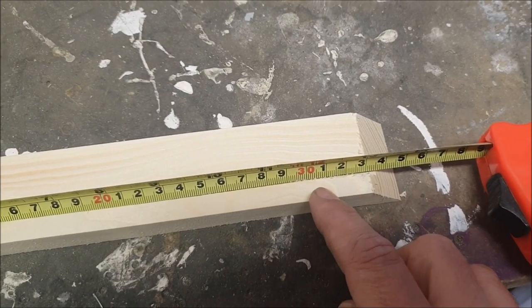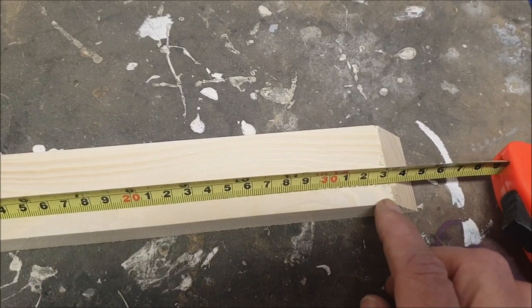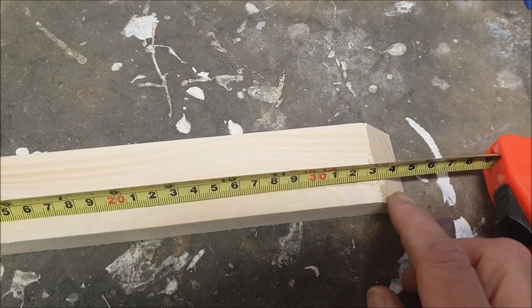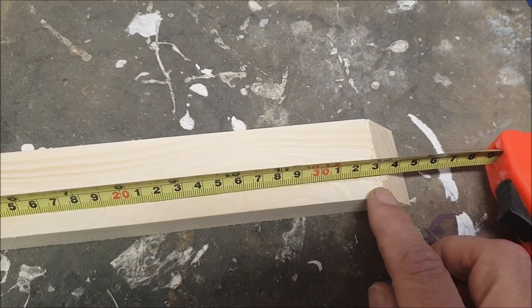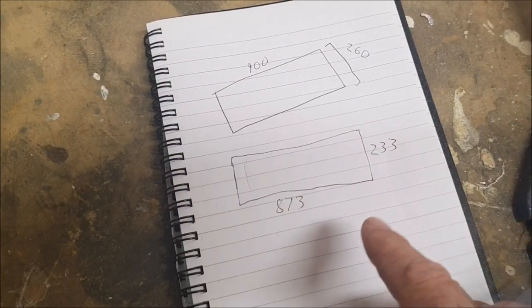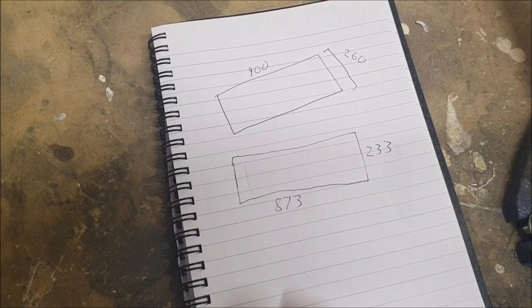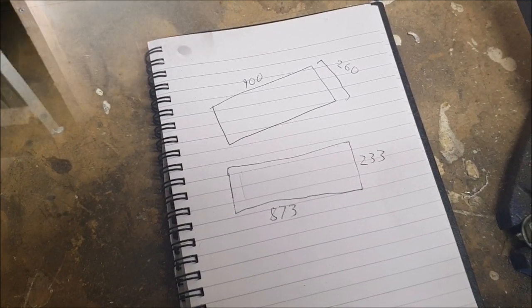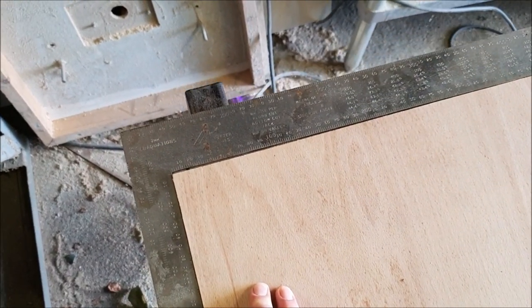So at the moment that's really 335, but I started on 100, so it's going to be 235. Then I'm just going to drop a mil off each end for a bit of clearance, so I'm going to call that 233. I've obviously done the same on the long bits and I've ended up with a size of 233 by 873.